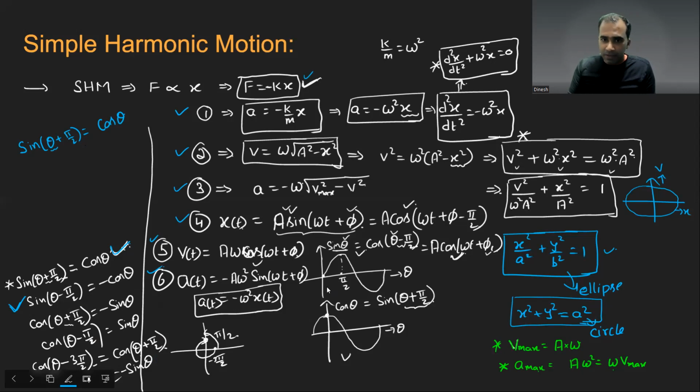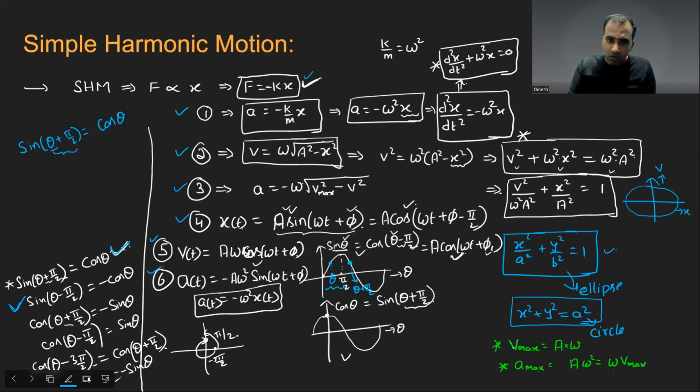Yes, you can look at it from here. When you are adding pi by 2, you're talking about this angle. Let's say this is theta. The value of sine of theta, it's not sine theta, okay? We're talking about sine of theta plus pi by 2. Sine theta means this value. Theta plus pi by 2 means it is this value. This is theta plus pi by 2. Right? Sine of theta plus pi by 2 is this value.